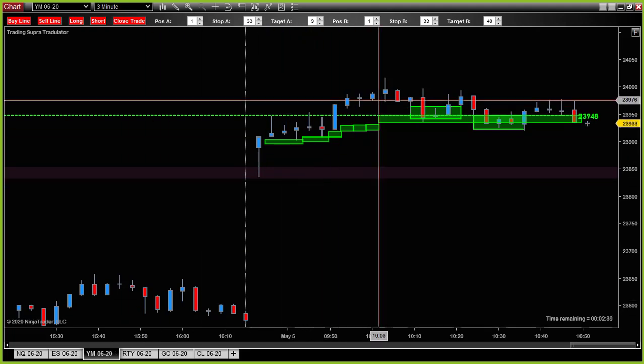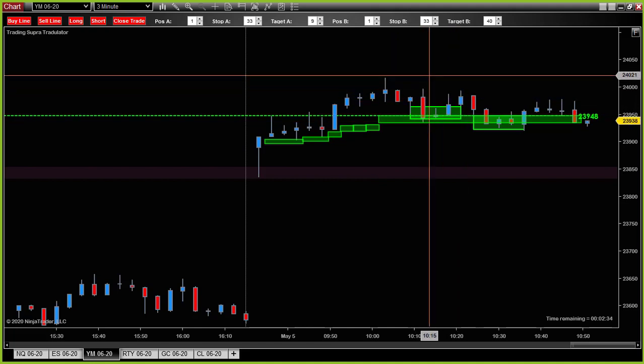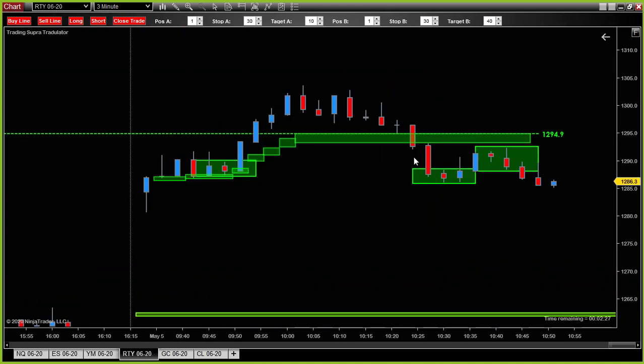But I think at this point we had a decent little bit, and now the market's spent a good amount of time off of its high without much of a remarkable pullback, except for this small winner here in RTY. I would say this is, I didn't take it, but this is one of my top favorite trades. When you have a construct put forward by the market, it's implied bullishness, and then it comes down to the lower third or so of that range.